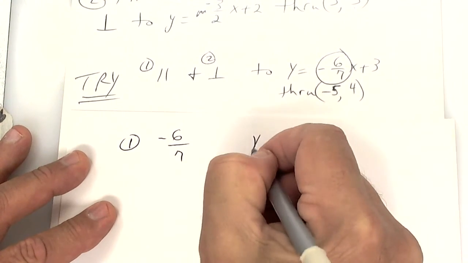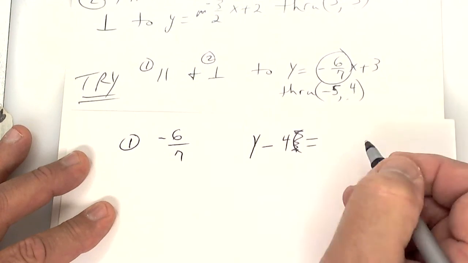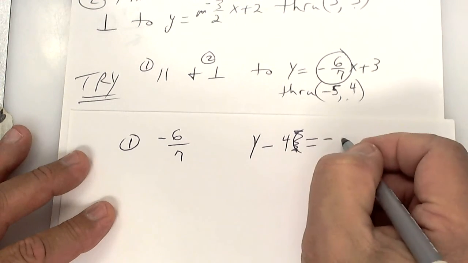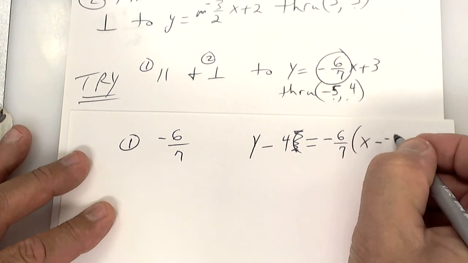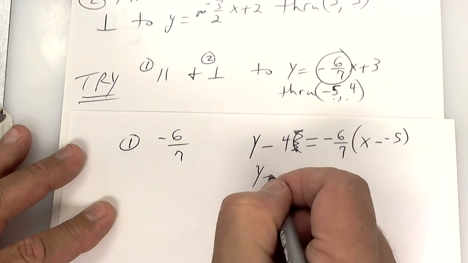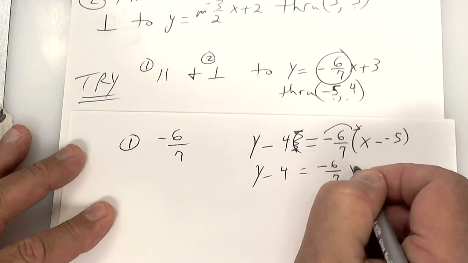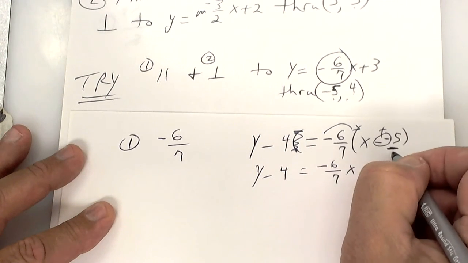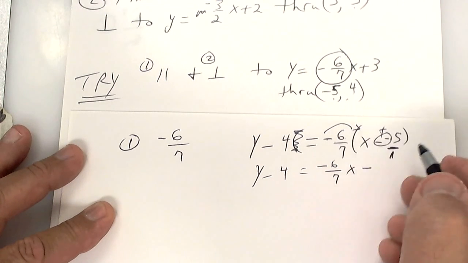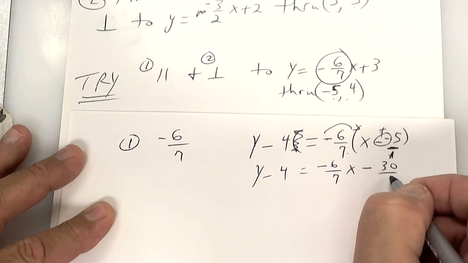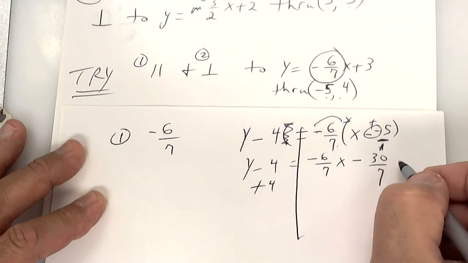So it's going to be y minus my y, which is 4, is equal to my slope, negative 6 over 7, and then x minus my x. My x is a negative, so that's going to be a double negative. So I get y minus 4 is equal to negative 6 over 7, x. This becomes a plus. Put a 1 under there, use the trick. So that gives you a negative times a positive. That's 1 negative. 6 times 5 is 30. 7 times 1 is 7. I'm almost done. All you have to do now is add 4. So put plus 4 over 1.